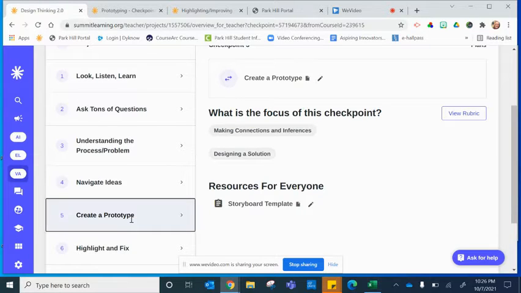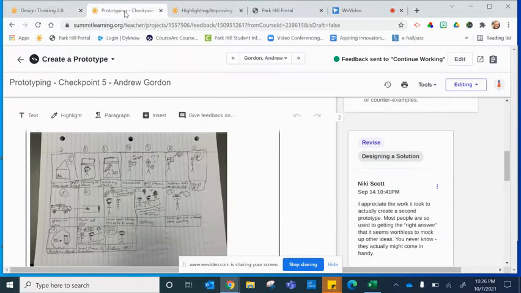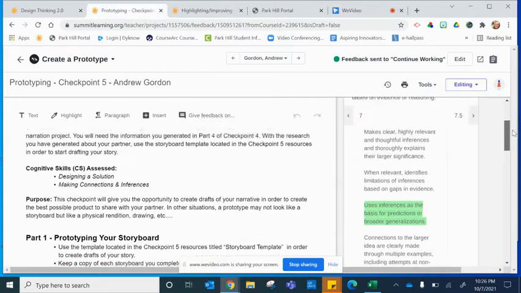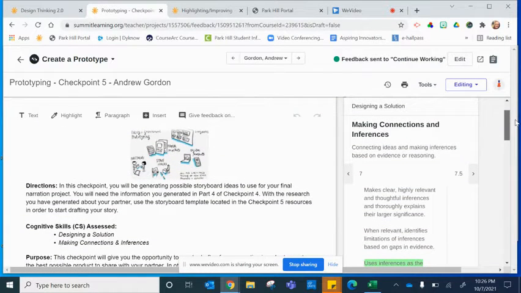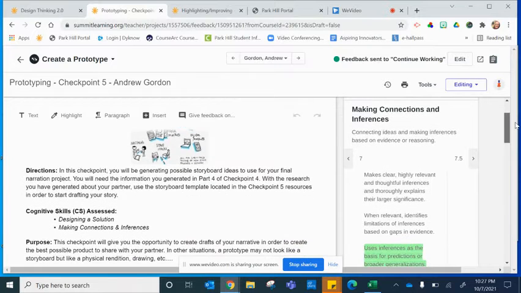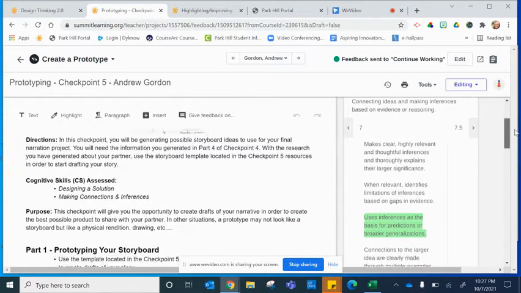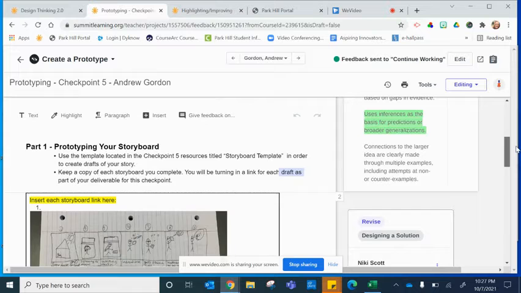So let's start with checkpoint 5. It is creating a prototype. So I'm going to show you an example of someone's prototype, and this is from my face-to-face class. So what you need to do is come down here to part 1, and you're going to create 2 storyboards.